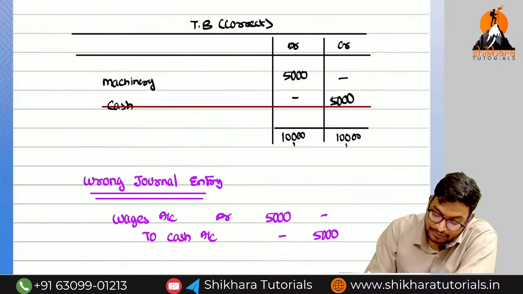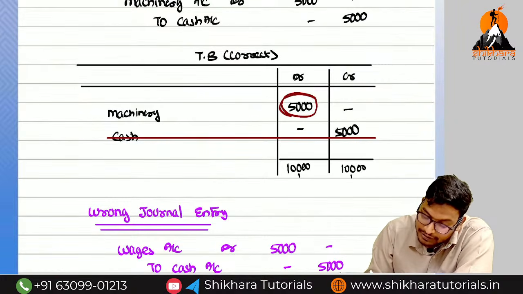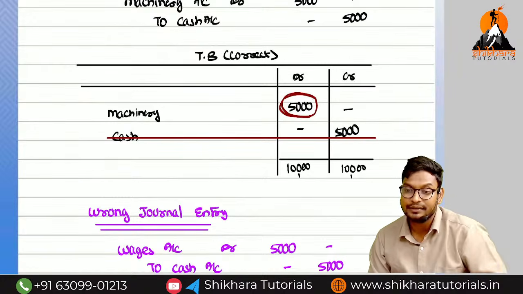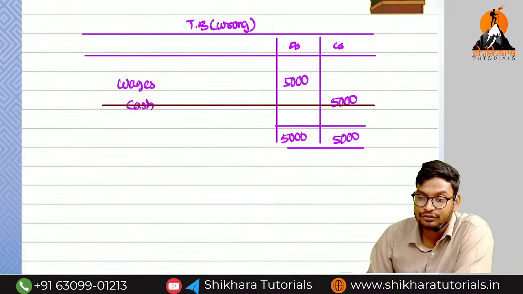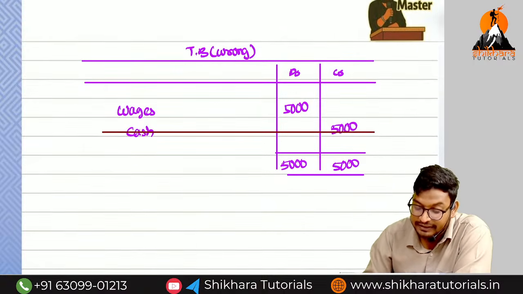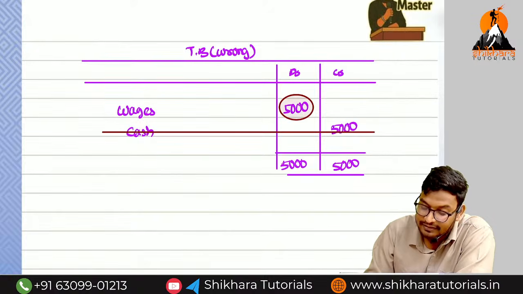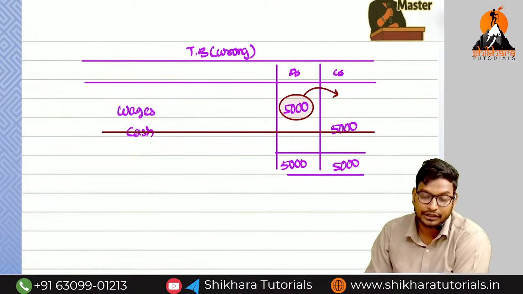Sir, should machinery be there or not? In this correct one, ma, it should be there. That means what we need to do? Debit side. Correct means we have to do the same. Debit means debit, credit means credit. So if you see here, should wages be there or not? Should not be there, ma. This is wrong, so should not be there means we have to cancel, na. For the cancellation, which side do we need to transfer? Debit means credit, credit means debit. So this is a wrong one. We are going to cancel it.